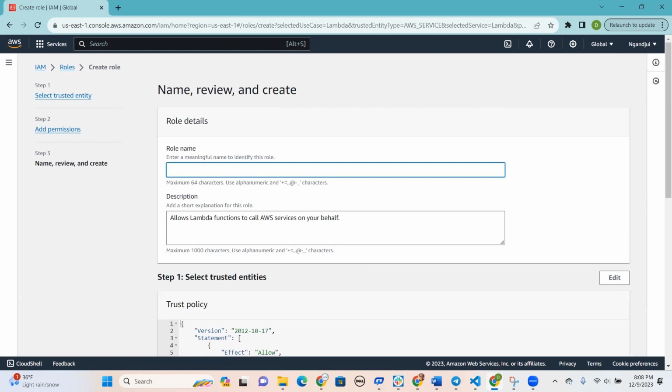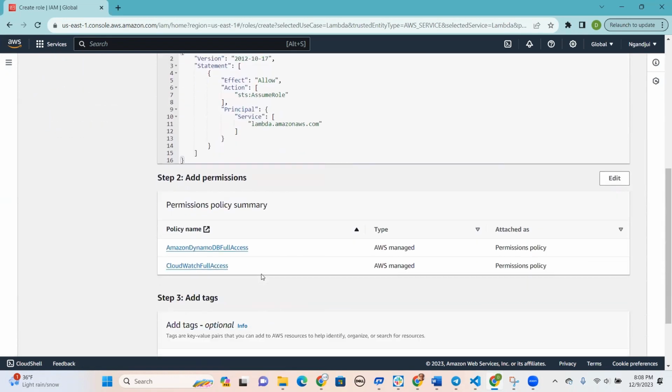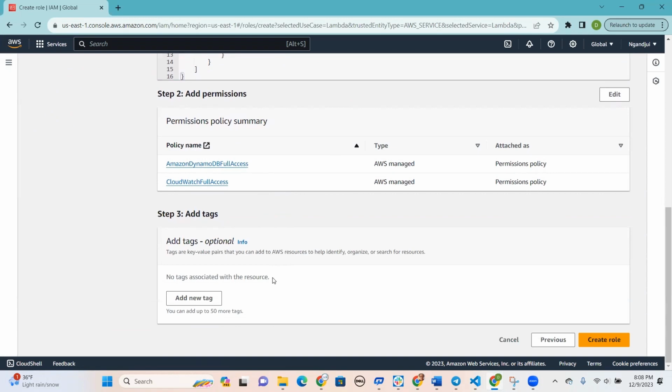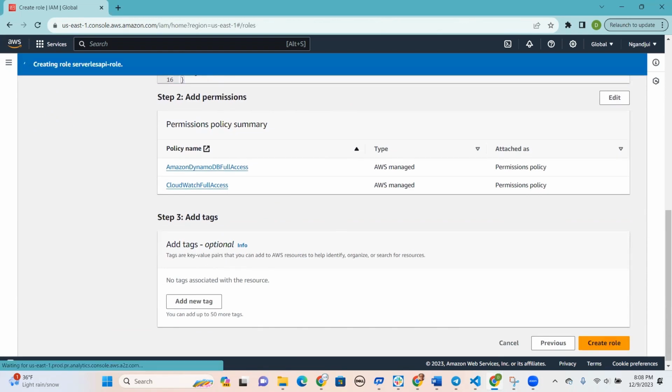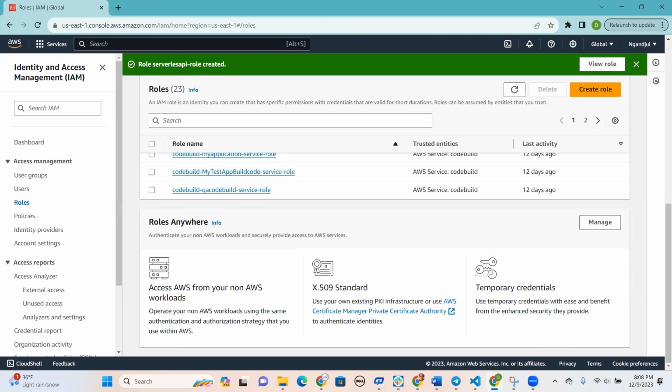So the name, I'm going to say serverless API role. Description, everything looks good here. And then we create the role. Good.